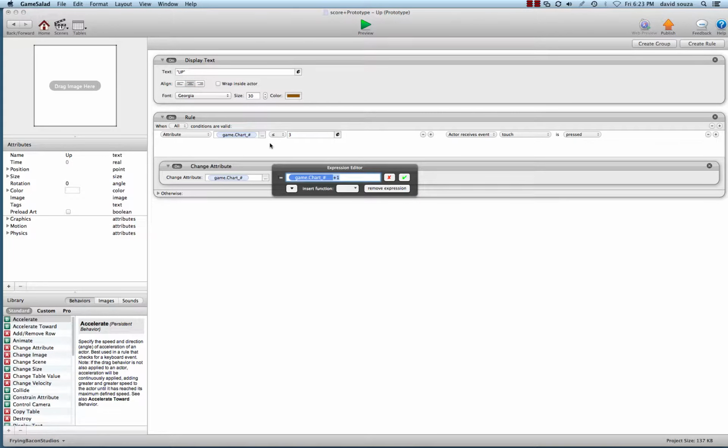That means that, because we don't want to go any higher than 4 in our number count, if it's less than or equal to 3, we can add 1 more to it. Once it gets to 4, it's not going to add a 1 to it anymore. It's going to stop adding.